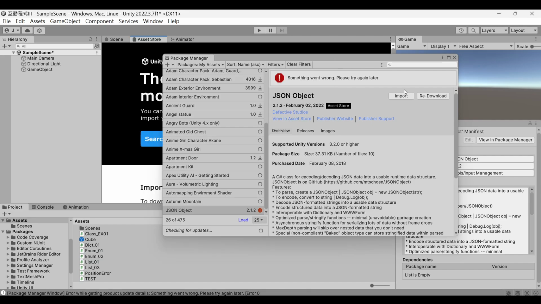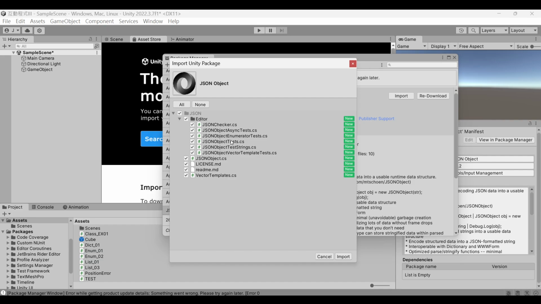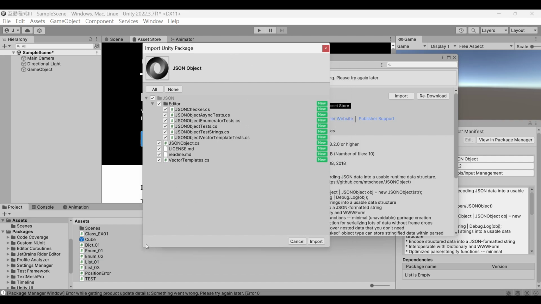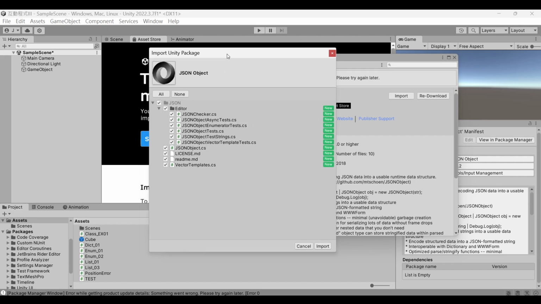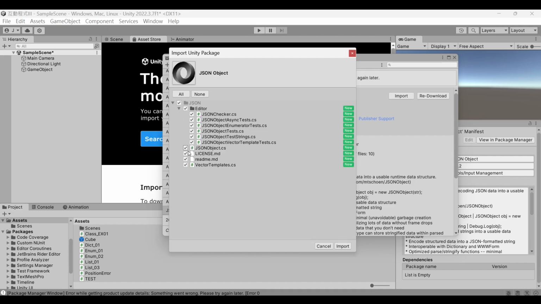So after I download everything in this package, I can click import right now in order to import all the code into my project. Just check everything in this list and click import.